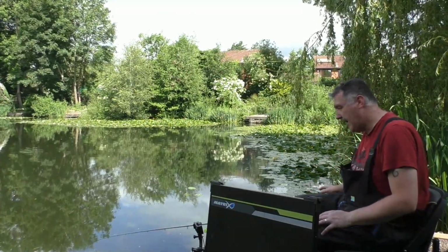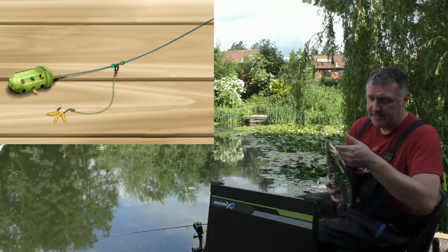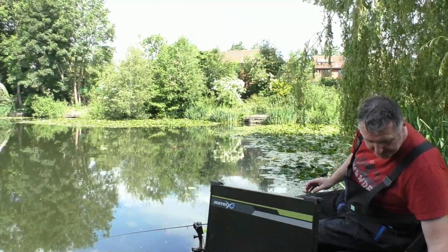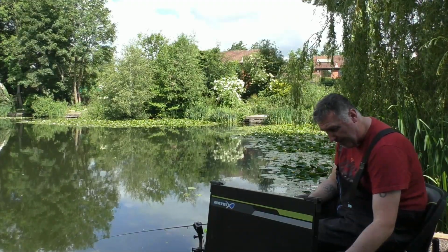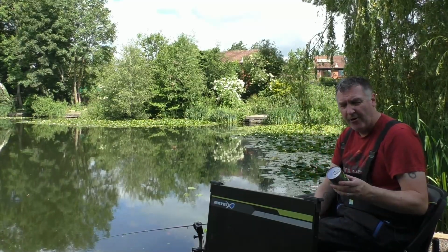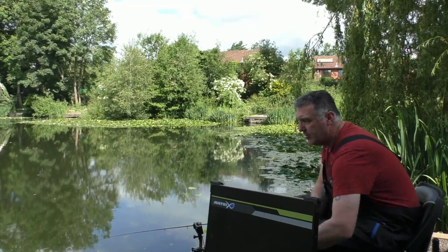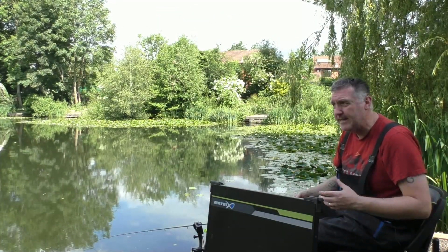I've just set up a helicopter rig with a cage feeder. I'm going to use the Dynamite Baits Frenzied Hemp and Worm Meal groundbait, because I want to attract in a few bream, hopefully a few tench, and I've got a pot of that mixed up here. I've got some caster and hemp, I've also got some worm, and if I fancy a change later on, I've got a bit of sweetcorn as well, just as a change bait. I'm not going to introduce any chopped worm or anything like that initially. I just want to see how it progresses.